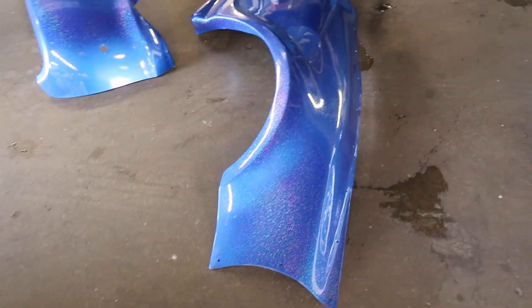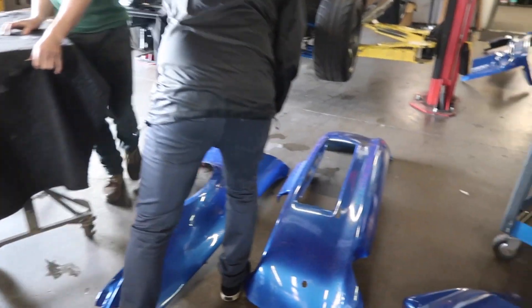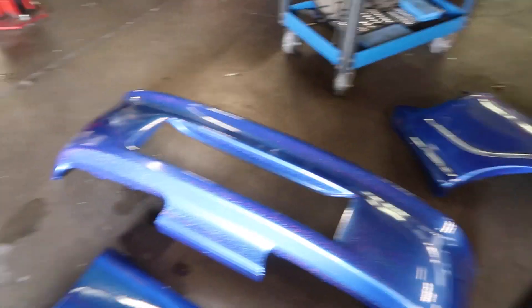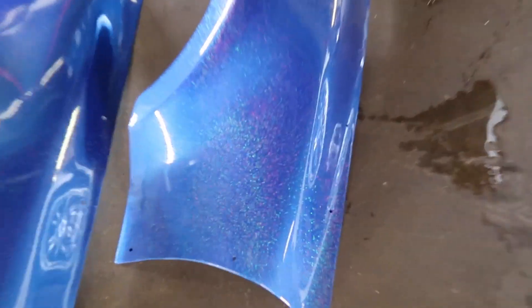We did it. Now it's time to go back to the shop, install some of the stuff, and I have to drive back over here to grab the hood because we can't fit everything, and then the hatch later. Parts are everywhere. Back at the shop, we got the blue with rainbow sparkle parts from JV. They're very sparkly. Now we're just going to try and lay it all out and make our plan for install. Never had anything this sparkly yet.